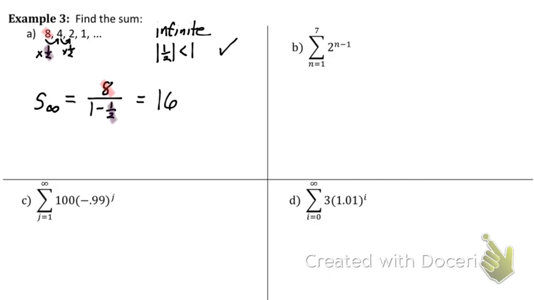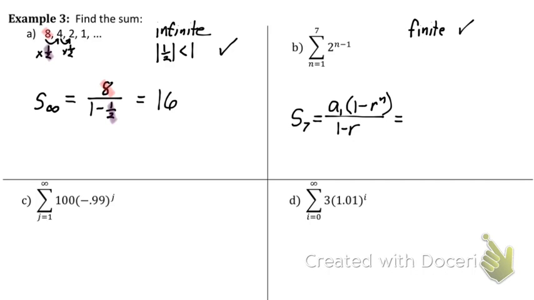All right, the next one, we're going 1 through 7. So that is finite, so I can find the sum. That's all I need to know is it's finite. I can find the sum whether it's geometric or if it's arithmetic. Either way, if it's finite, I can find the sum. Well, to find the sum if it's finite, we're going to have S sub 7 is going to equal my first term times 1 minus our r to the n, all over 1 minus r.